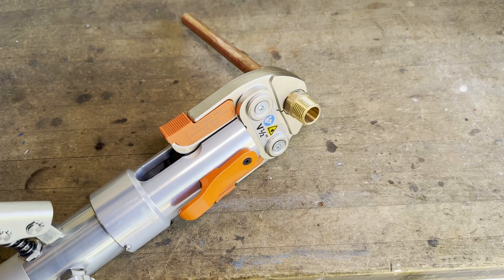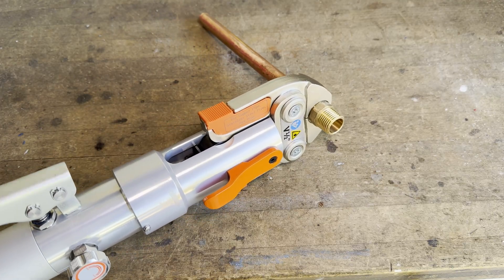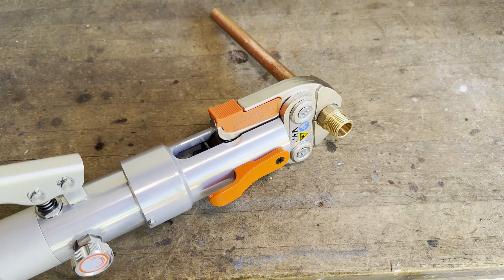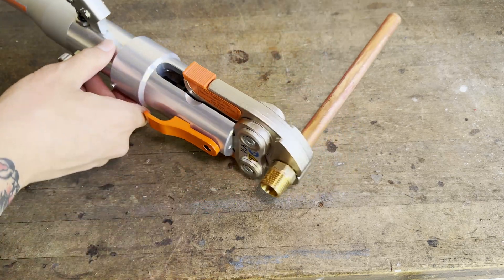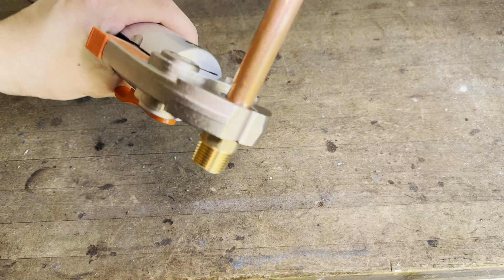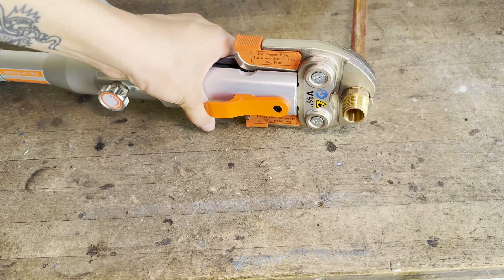Hydraulics really are quite powerful, as you can see. The hydraulic pump is manually powered, so you do need to pump quite a few times. However, this isn't that big of a deal, and it's still easy to use. Never rely on handle pressure alone to determine when to stop pumping. Instead, you can have a look at the jaws, and when the two halves are touching, you know that the joint has been made successfully.